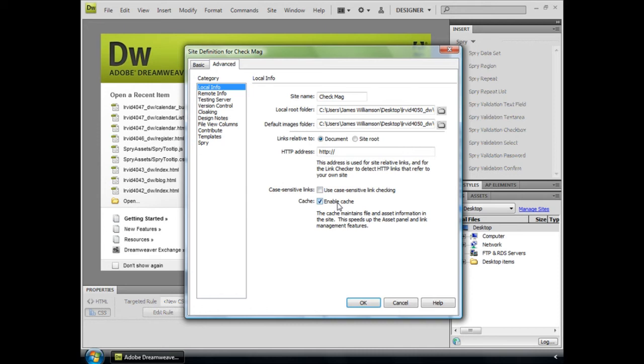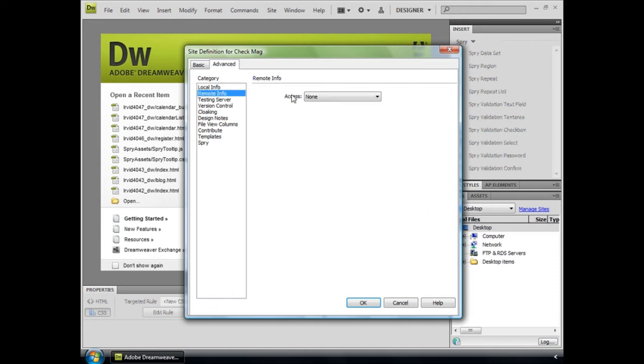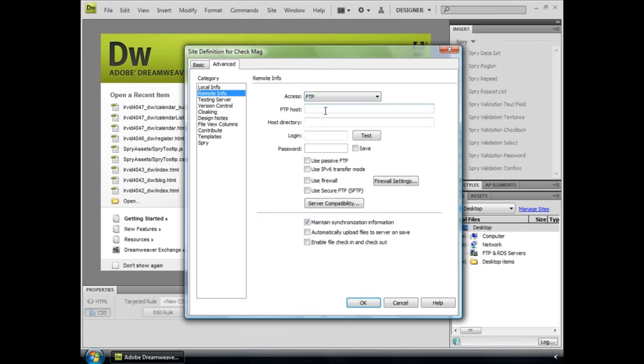Before we click OK and close the site definition window, let's examine some of our other categories and the information you need to utilize them. First thing, I'm going to click on the remote info. Here, if we were given some FTP access information from our IT department or a web hosting company, I could grab the pull down menu here, choose FTP, and enter that in. I could enter my login password, test it, and make sure my connection was going to be okay.